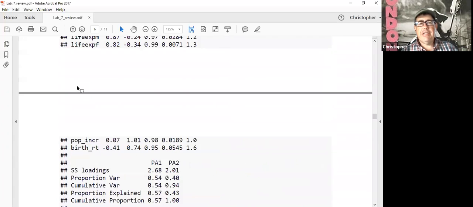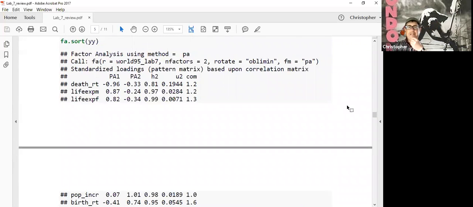Before we go on, just a few things that should be useful on the homework assignment. In terms of reporting and making a table, it'll be useful to have a table that lists on the left-hand side, for each row, the name of the variables, and across the top, the factors. You'd want to give the factor loadings, although sometimes in published research they'll have blanks for certain loadings that are below a certain level. I think a best practice is to have all of the factor loadings. Then I'd have a column for the communality.